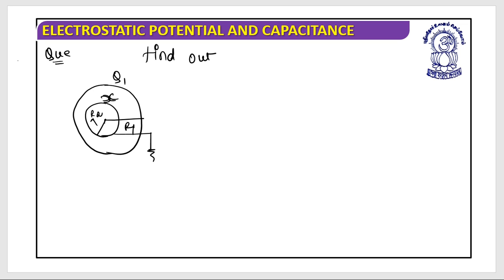Find out the charge x, and you can see that the sphere has been grounded. So you need to find out the charge x. How can you do this? Our first priority is, whichever sphere has been grounded, declare that it has been connected with the ground, so its potential would be zero. So I know that the potential at A should be equal to 0.